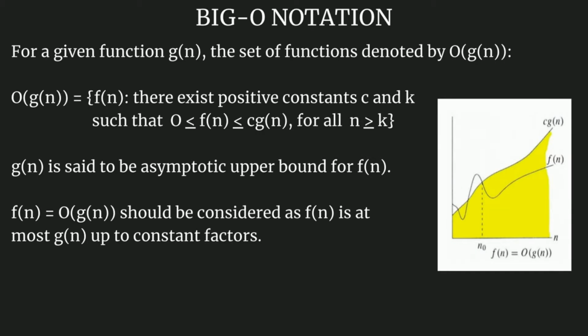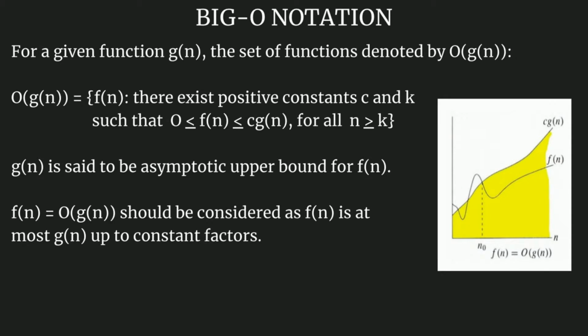Moving on to the next topic, that is the asymptotic notations. So these are the very foundation things of any kind of algorithmic progress or approach. These are the measures by which we can analyze the efficiency of an algorithm. So there are mainly three types of notations, and starting with the big O notation.